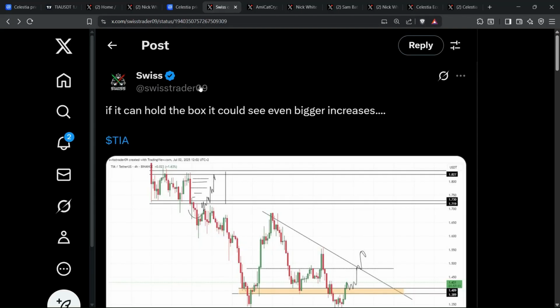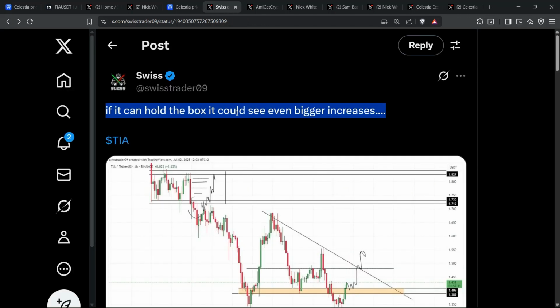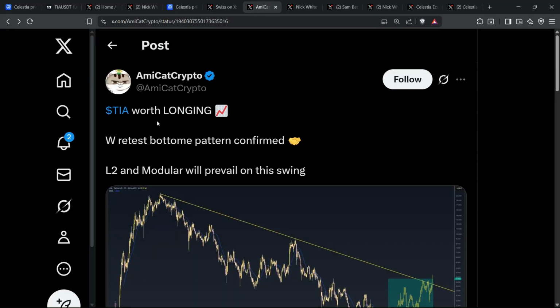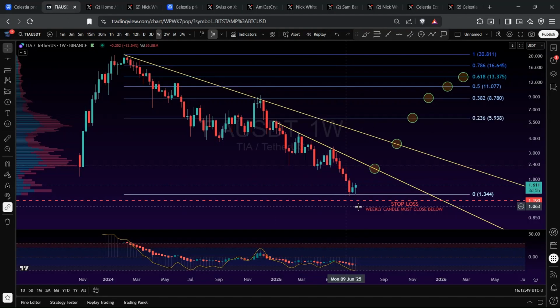On X, the profile Swiss Trader 09 marks a golden support box between $1.39 and $1.43. Hold the box, price rips, he says. A day later, OmniCat Crypto zooms out, tracing a year-long downtrend line. Price just poked through, confirming a double bottom retest. 2 independent traders, 2 time frames, 1 message. Bears are losing grip.